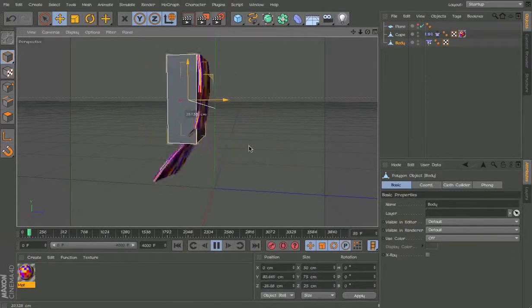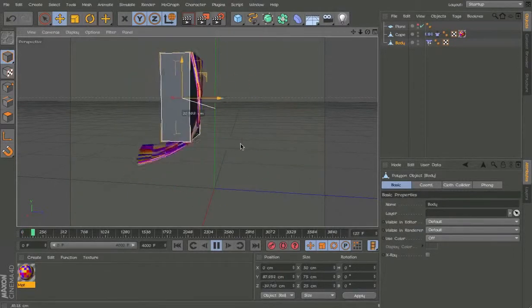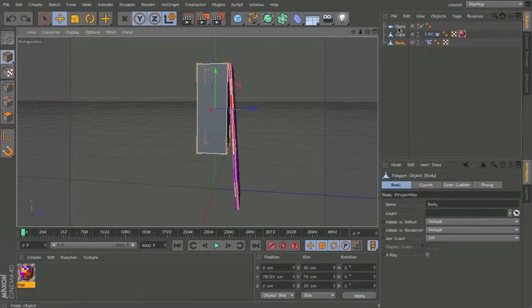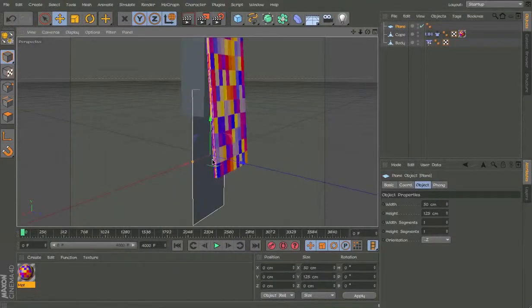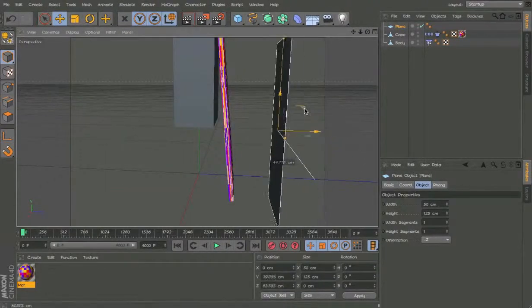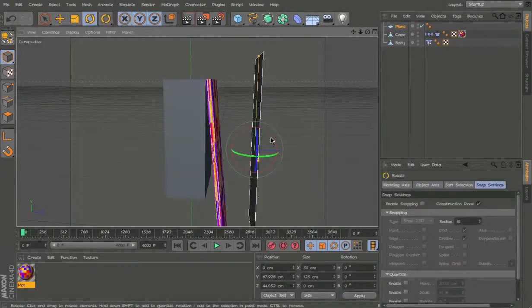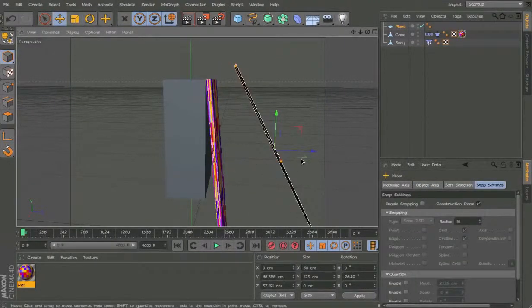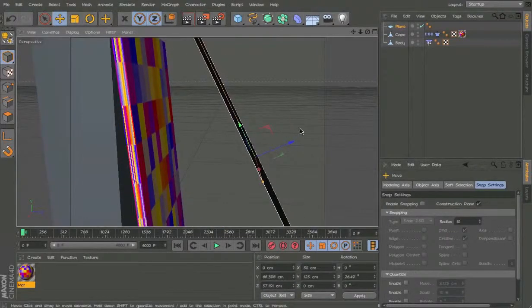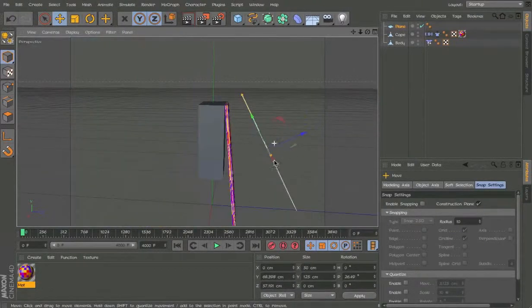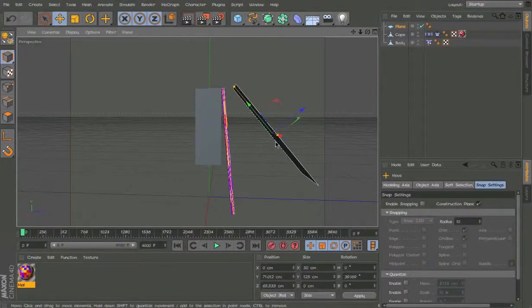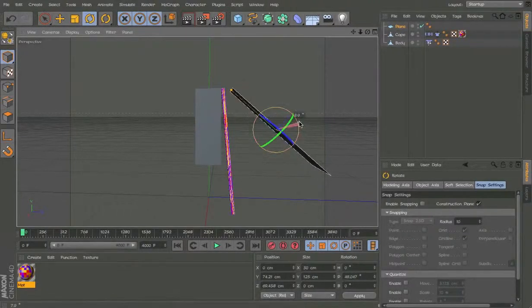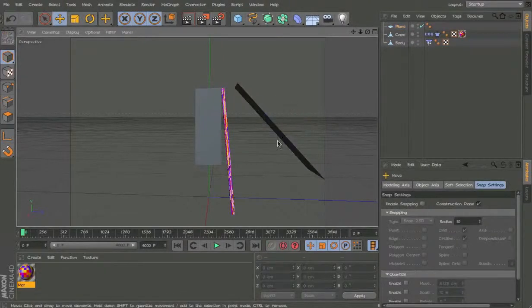As you can see, it's going through the body a little. That's why I made this other plane. We will put it right around here and rotate it. Make sure the z-axis is facing this way, like the arrow is going out this way. It means the plane is facing the opposite direction. It's important that it's facing this way, otherwise the cape will go through it. So let me demonstrate.